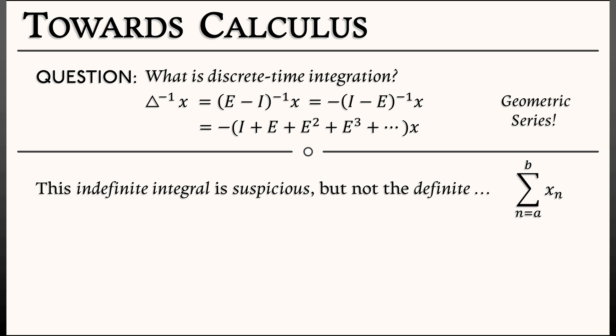That's the discrete analog of the integral of a function x of t dt as t goes from a to b. Now, of course, once we've got the definite integral, then what we want is something like the fundamental theorem of integral calculus. Is there a fundamental theorem of discrete integral calculus? Well, yes, there is. And it says pretty much the same thing, that if you integrate the derivative of something from a to b, then you get that original something evaluated from a to b.